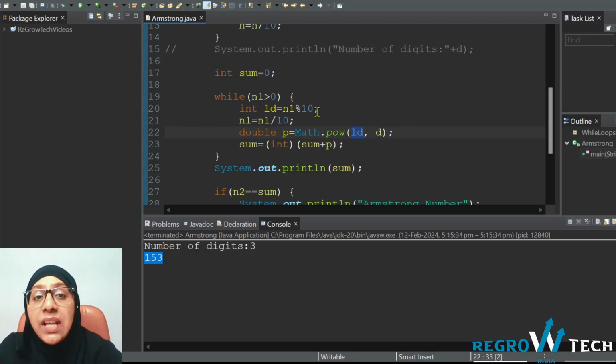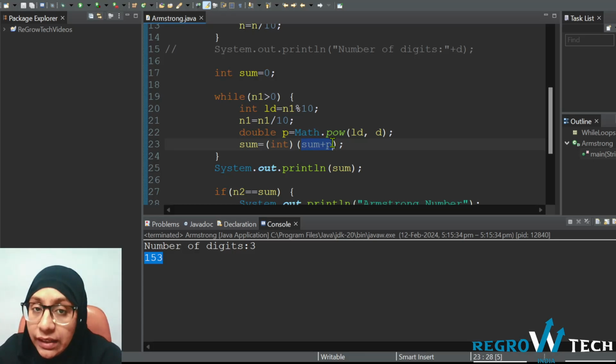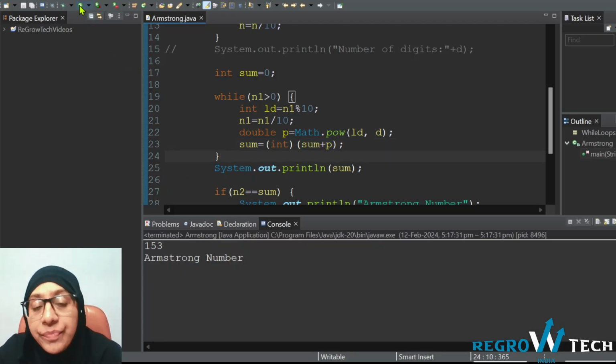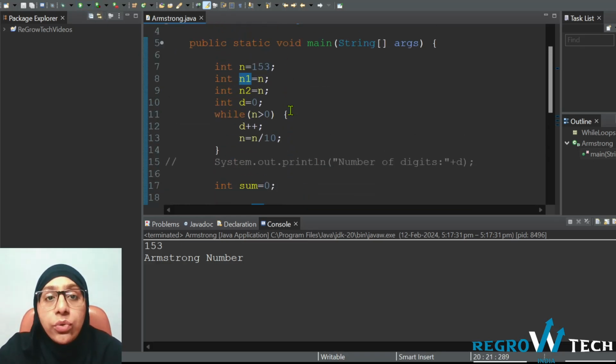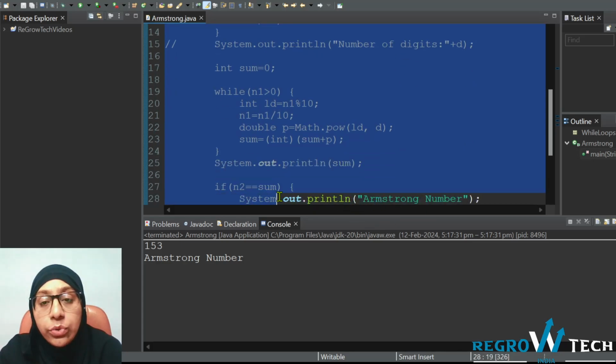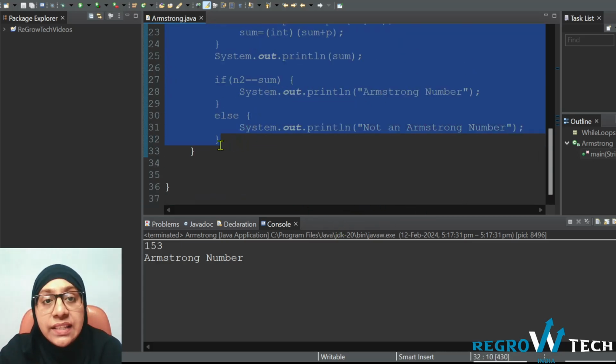So for example, the last digit will be 3, 3 to the power of 3 will be 27. So 27 plus 0 will be 27, and that's how the sum will be calculated. We will see a quick dry run, but first let us see whether this number is Armstrong or not. And yes, it is. Okay, so let us go ahead and copy the entire code to check and see how the dry run looks like.